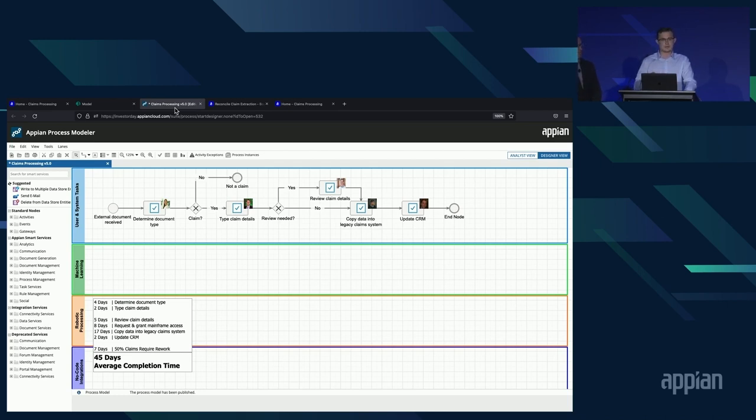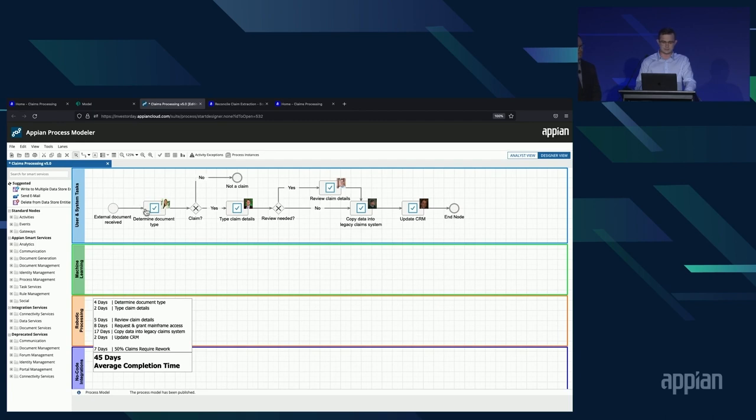Now that we've brought our target model into the process model, we're going to take a look at each step in our process. There are 5 steps, all of which are currently being done by people. And then we're going to determine the nature of the work that's being done there, and then assign the best resource, human or digital, to actually complete that work.